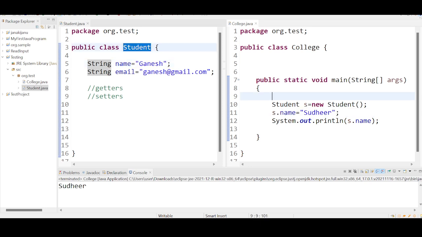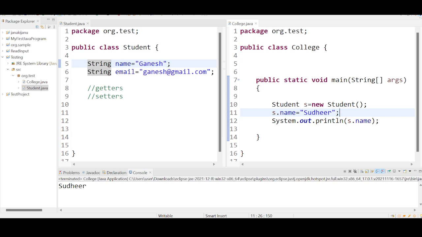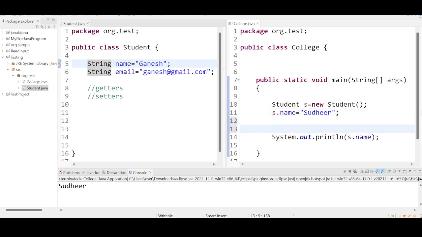This class is allowing me to do this modification because the access modifier is what? Default access modifier. No access modifier I'm placing, which means default access modifier, which is allowing me to do the modification. I can access it. It means I can get the data, I can set the data. But one should not play with the data directly. It is a crime. So now the getters and setters come into the picture.